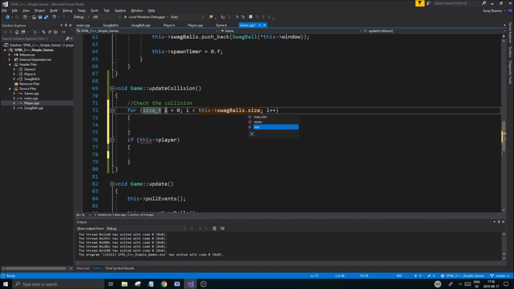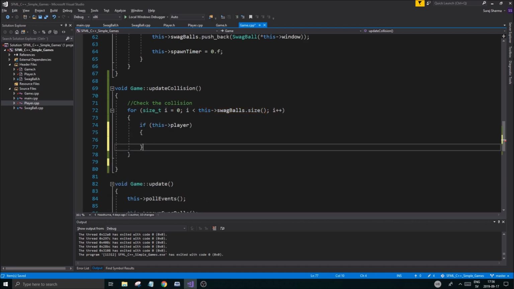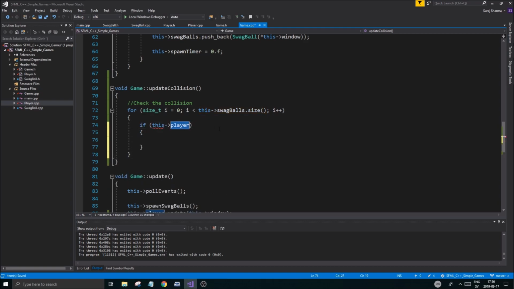Swag balls.size. So now we're iterating through the entire swag balls array, the vector. And we're going to check each and every one for a collision with the player. We have to do that because there are always several balls, but just one player.